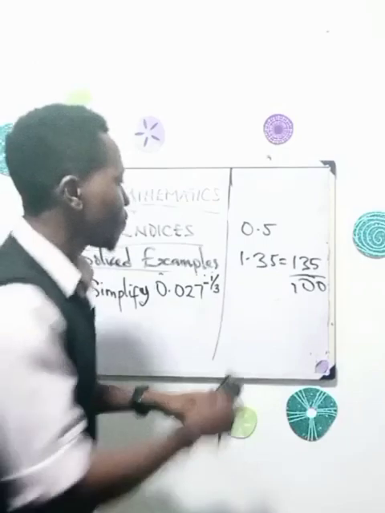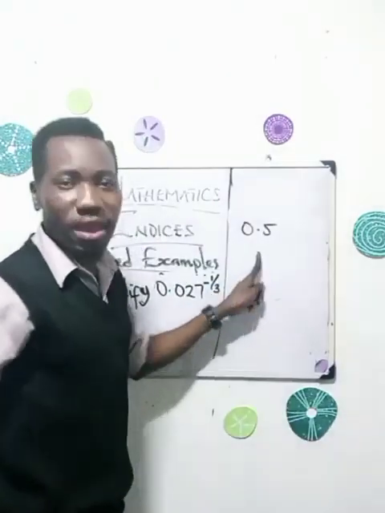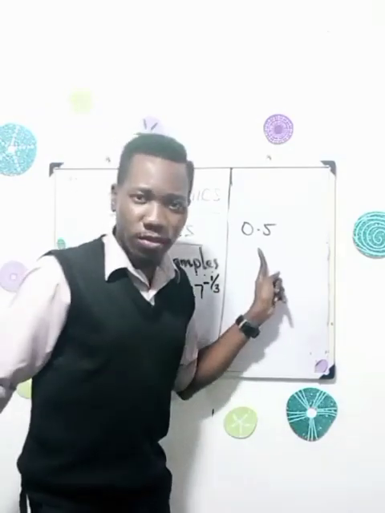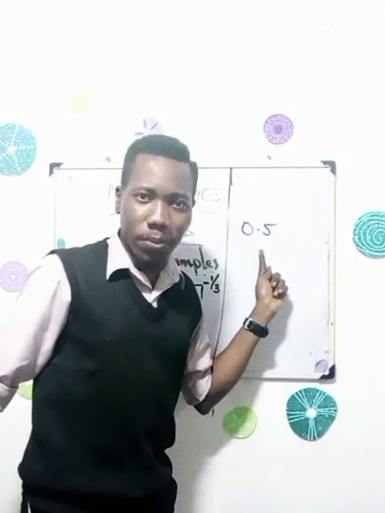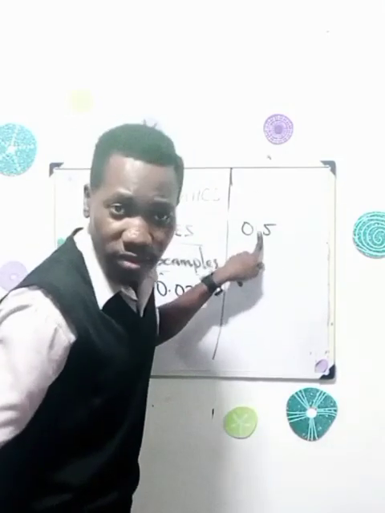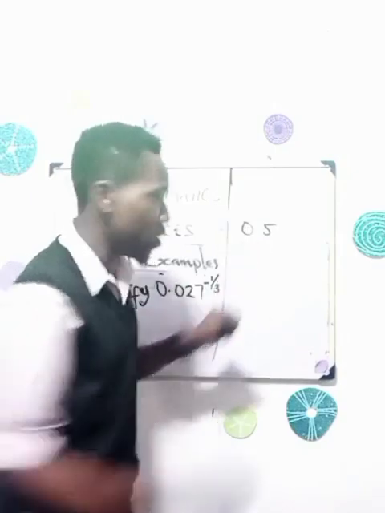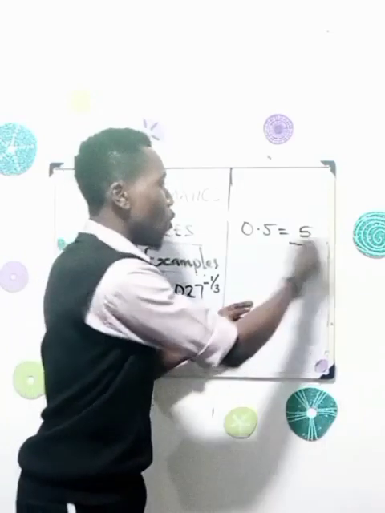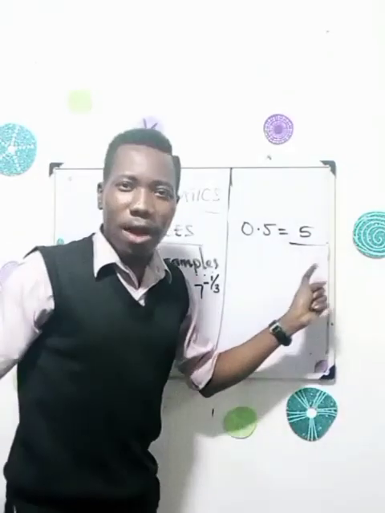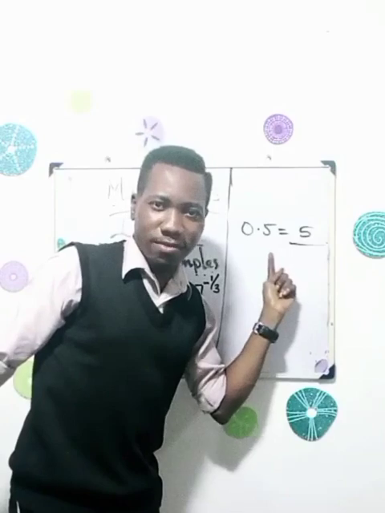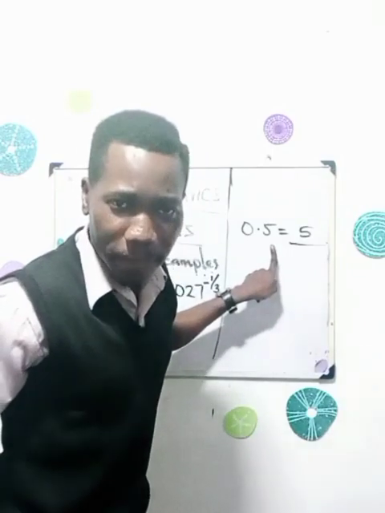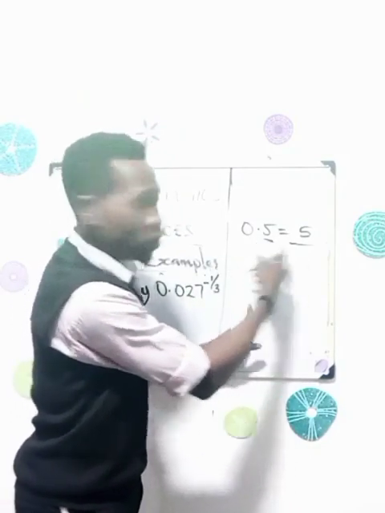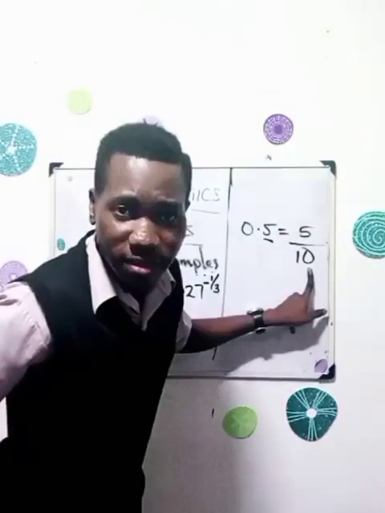Zulai says I don't understand. Whenever you want to change a decimal number to a fraction, what you do first, using 0.5 as an example, take out the decimal point. As if you are not seeing the decimal point, what do you have? 5, okay? So take out the decimal point, you're going to have 5. So over any power of 10 that corresponds with the decimal places. We have just one number after the decimal point. So you're going to have just 10, which is 1 0.